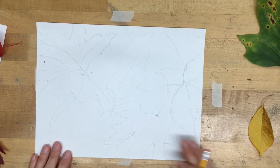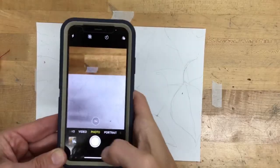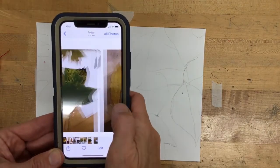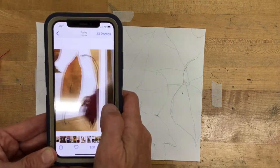Okay, so I pretty much have all my leaves drawn at this point, and I'm ready for the next step, which is to do the watercolor wash on top of the leaves. So it's important to remember that this is a multi-day class project. It's going to take us several days.